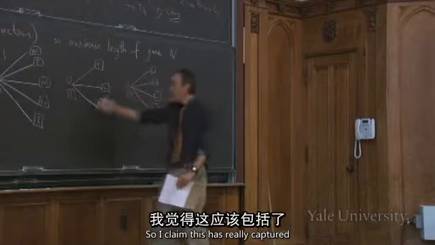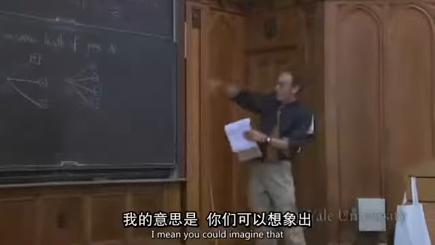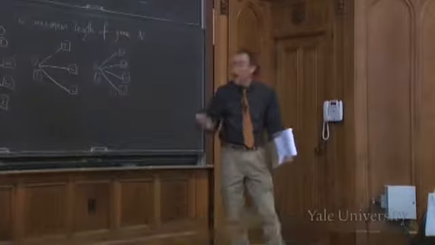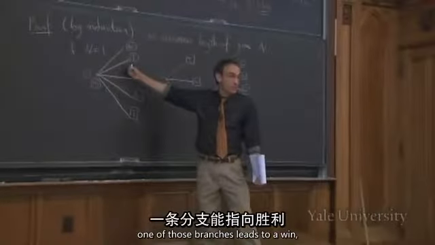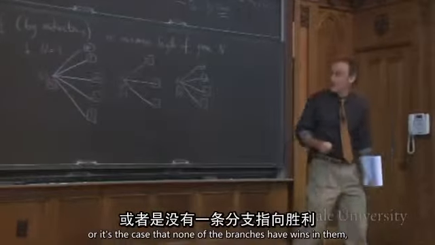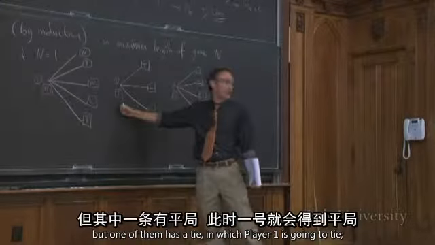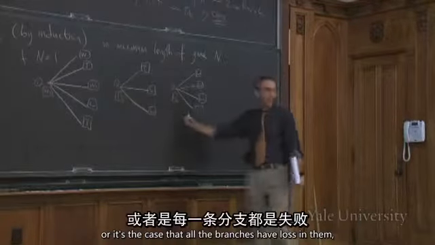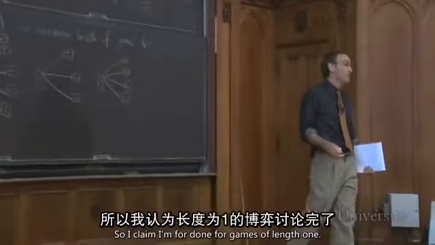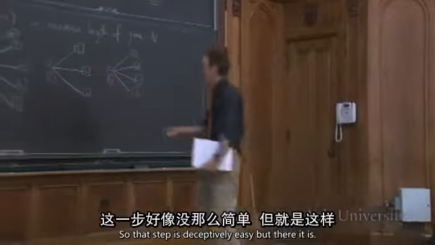All right, so I claim this has really captured all the possibilities of games of length 1. I mean, you could imagine that there could be more branches on them, but basically there are these 3 possibilities. Either it's the case that one of those branches leads to a win, in which case the solution is player 1 wins. Or it's the case that none of the branches have wins in them, but one of them has a tie, in which case player 1 is going to tie. Or it's the case that all the branches have loss in them, in which case player 1 is going to lose. All right, so I claim I'm done for games of length 1. Everyone okay? So that step is deceptively easy, but there it is.